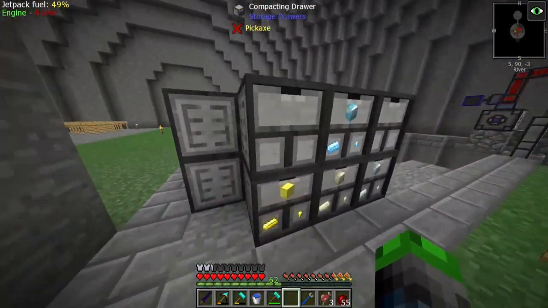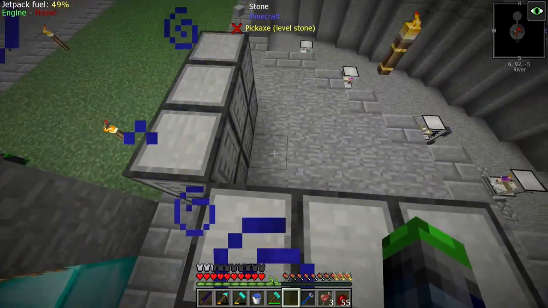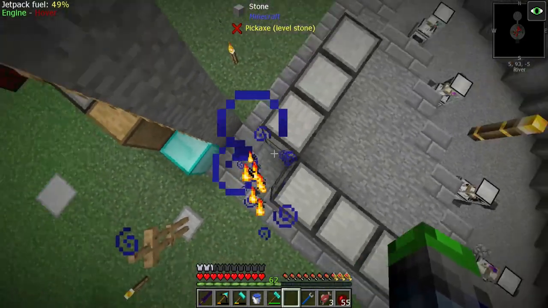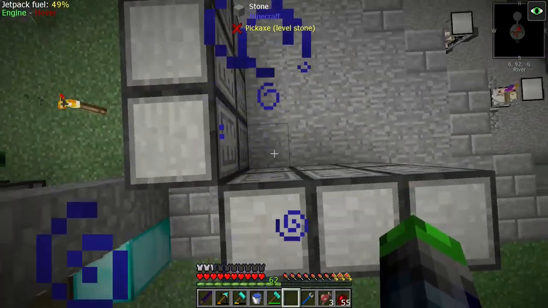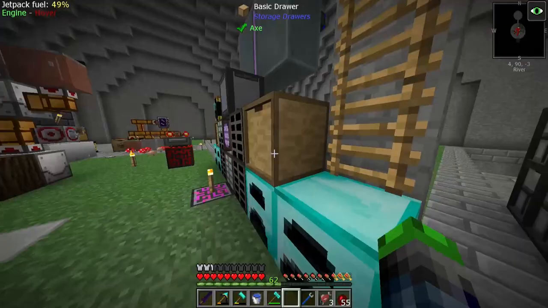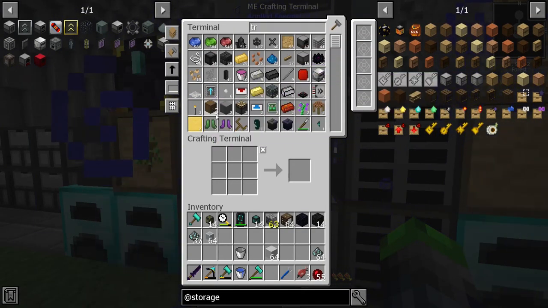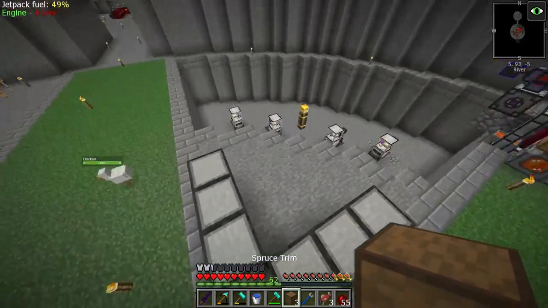And to link these up, I think we're going to have, so I don't want trim here. I want that to be the capacitor. I think we're going to have trim here on the inside to join them up together. So let's see. Spruce trim, perfect.